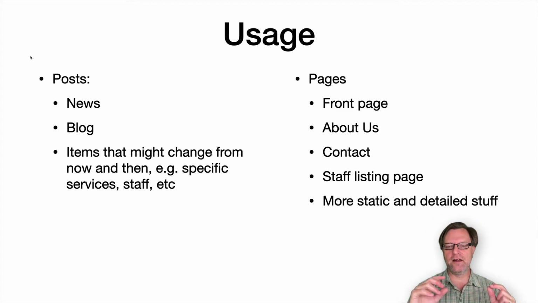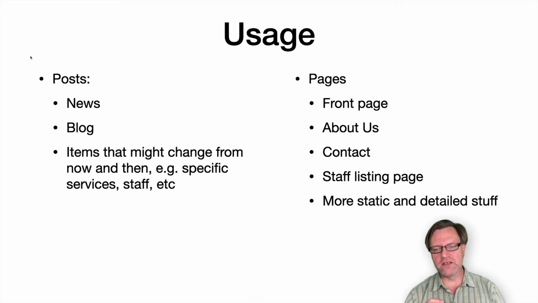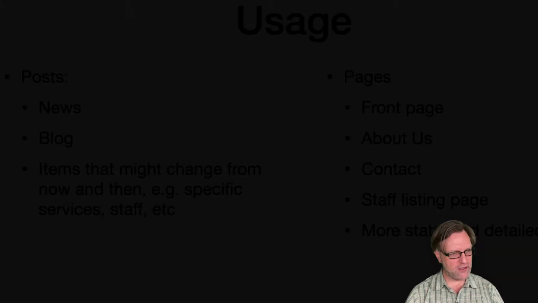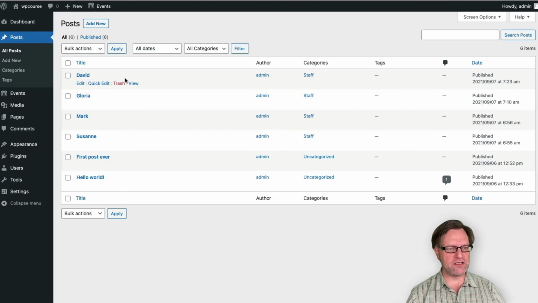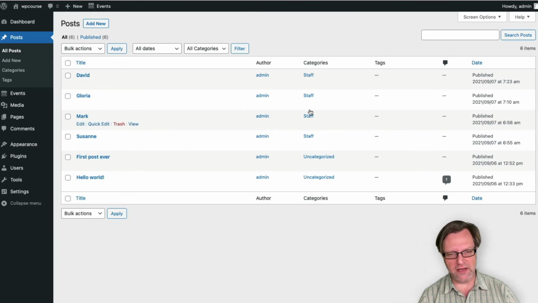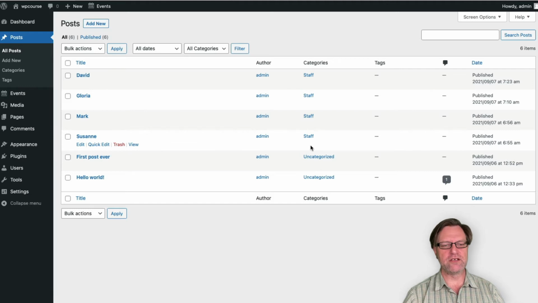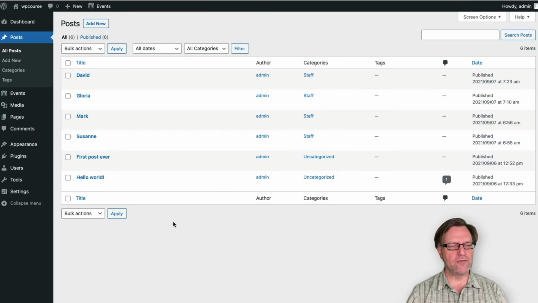So let's look at how we could do this. If I go to our site, at the moment I have added just 4 posts here that have the category of staff. So I created a category called staff, and then I added these 4 posts here. They have no real info. I just set up a featured image and name, and then some nonsense text. So let's create this staff listing page then.